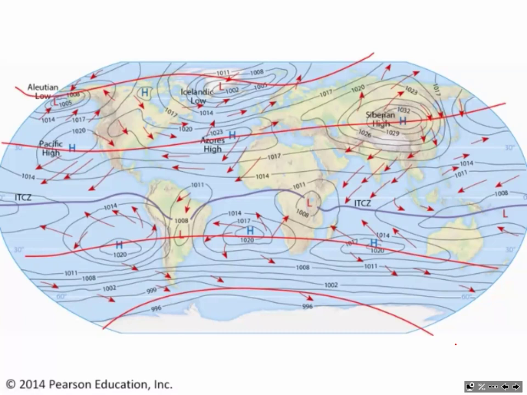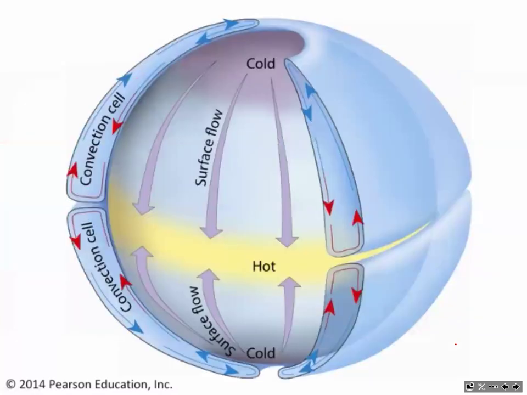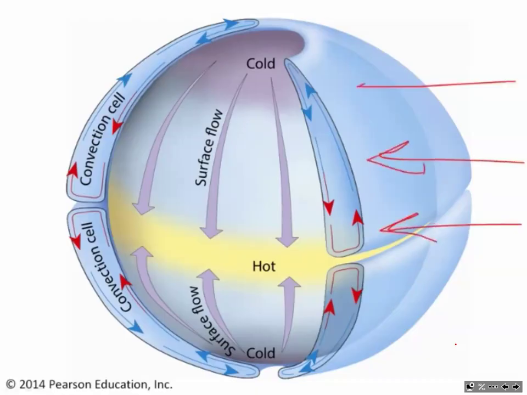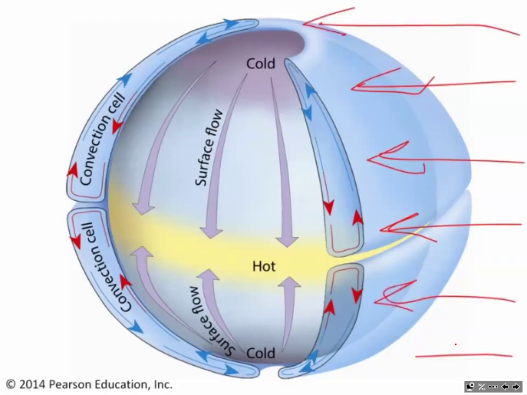Well, we can start off by considering first off a non-rotating Earth, where basically because of the influence of the sun's rays, so let's consider the sun's rays coming in here from the side and warming the planet, you'll notice that they hit more directly at the equator and they hit more obliquely or glancingly towards the poles. As a result, the Earth is heated unequally and it gets hotter at the equator than at the poles. So what you would expect there is that the warm air would rise away from the surface at the equator and that it would sink towards the surface at those cold polar regions.